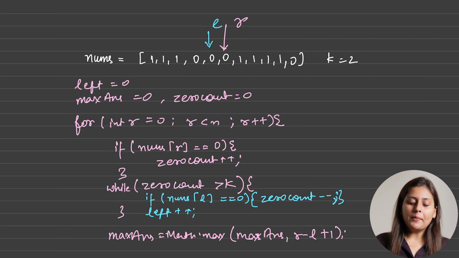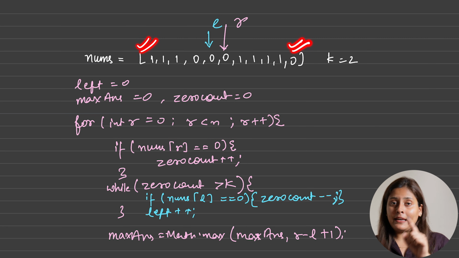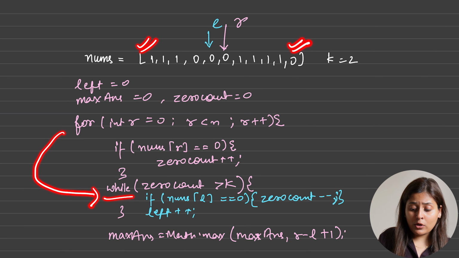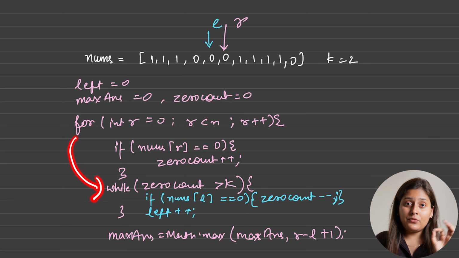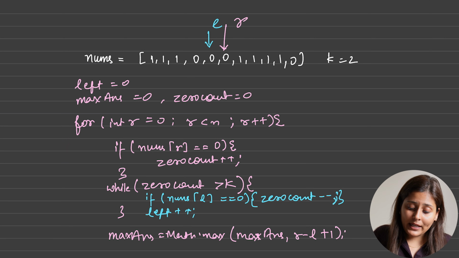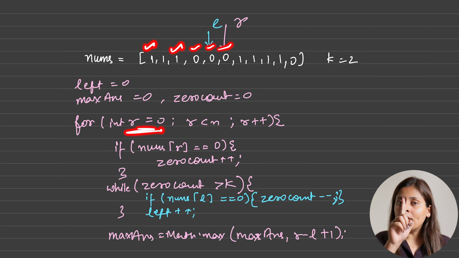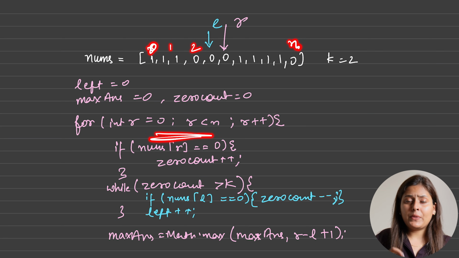Why am I saying this? Because if you see here, the R pointer starts from index 0 and runs till n. Correct? And you might say the while loop inside it is nested, and that is why it is O of n square. No, it's not. Even if it is nested, every right pointer is touching every index only one time. Means R started with 0, 1, 2, 3 until n, running for only one time.